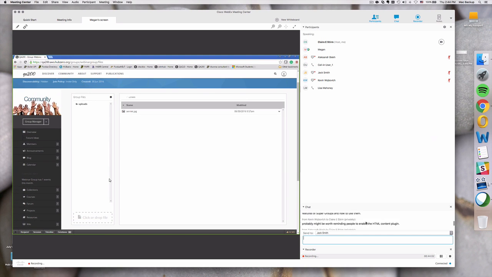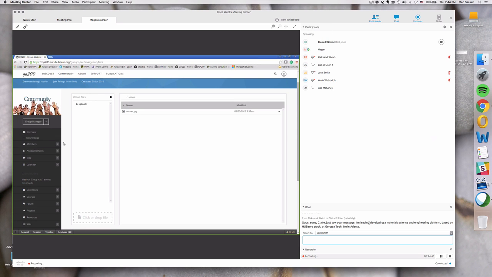One thing I did want to point out is, myself as the group manager, I have all these capabilities: invite members, edit group settings, manage group pages, delete group. Claire, as a member, when she navigates here, she's only going to see group member, and so she won't have all of these capabilities. That's something to note: as the manager, you can do all of the things, whereas I had just assigned Claire the role of managing group pages. So she'll see this, but she won't have the power to delete the group or invite members as it pertains to this group.